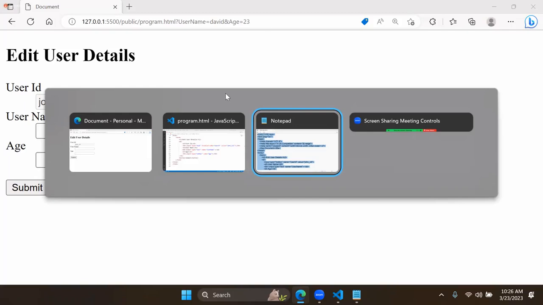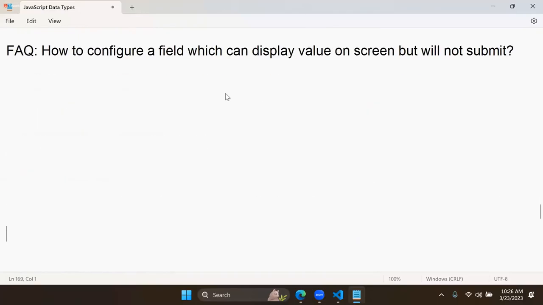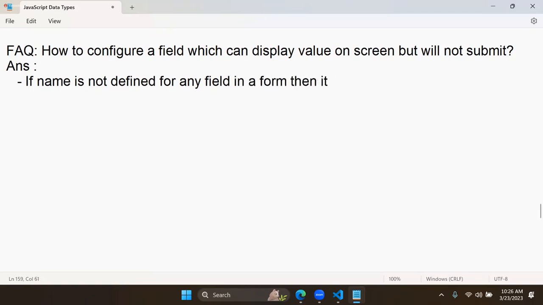Actually, there are so many techniques to do that. So we have so many options. First one is if name is not defined for any field in a form, then it cannot submit. That means, in form, every field must have a name.